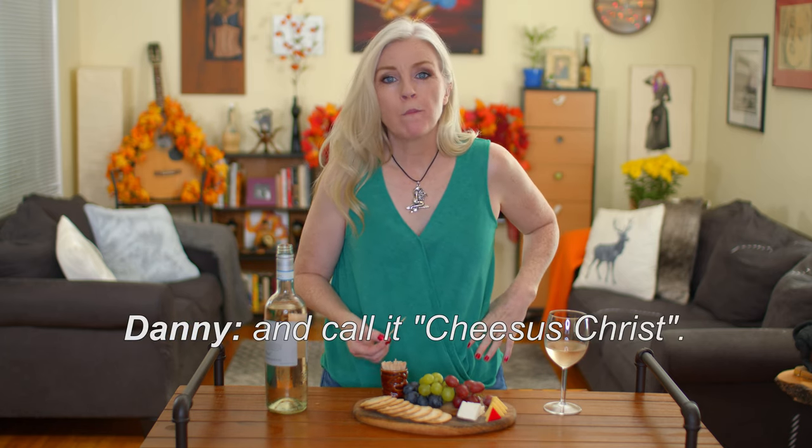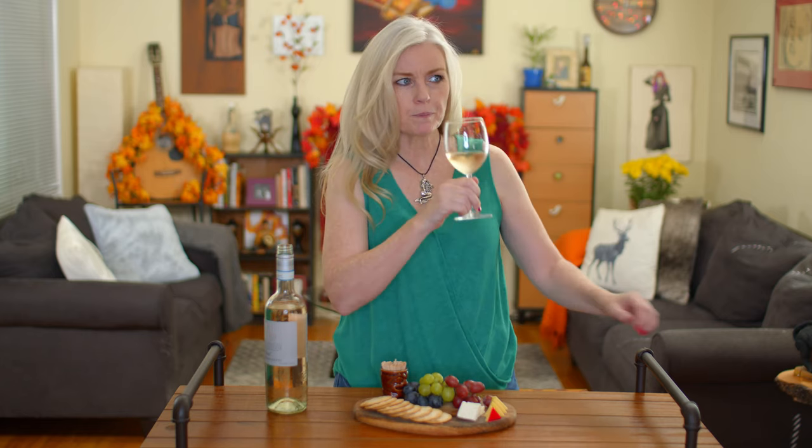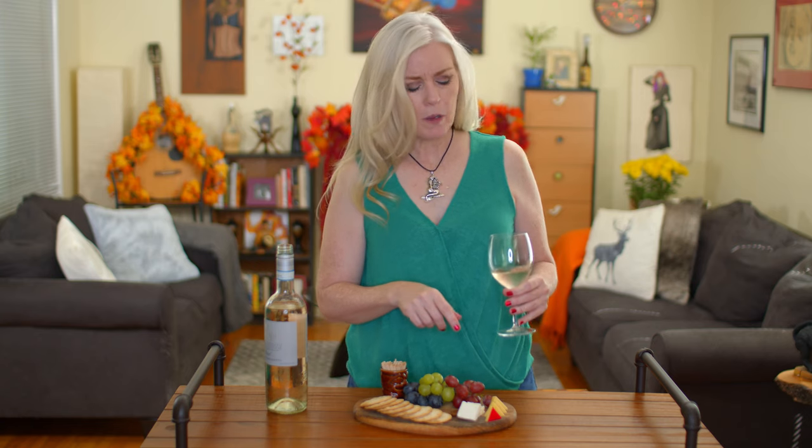We should open up a cheese store and call it Cheesus Christ. That was definitely salty — feta is salty — but when I swallowed it, it had a little bit of a pungent kick to it, which isn't necessarily bad. Let's see what that did to the wine. Wow. That just changed it to like, juicy. That savoriness, which I do like, went way, way, way down. But now it's almost like an apple part came forward, or some kind of sweet flavor of apple juice. That's pretty good. Feta and Pinot Grigio Rosé is a yes.